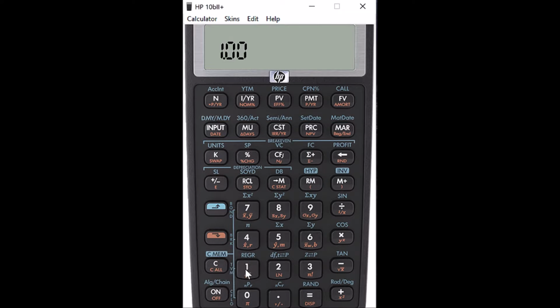So to do that, just make sure we press that second button, payment, and then to double check that, we'll hit that clear button. We see one payment per year. So first we know that we have $10,000 for the cost of the project, so we'll plug in $10,000. But we also want to make sure that we're putting that in as a negative because that cash flow is going out of our business. So that first cash flow button, so that puts $10,000 out as our first cash flow in year 0.